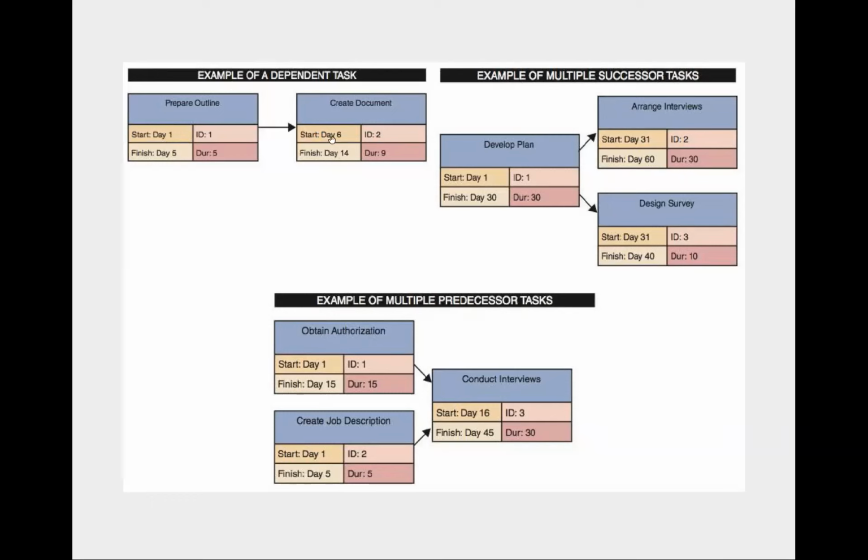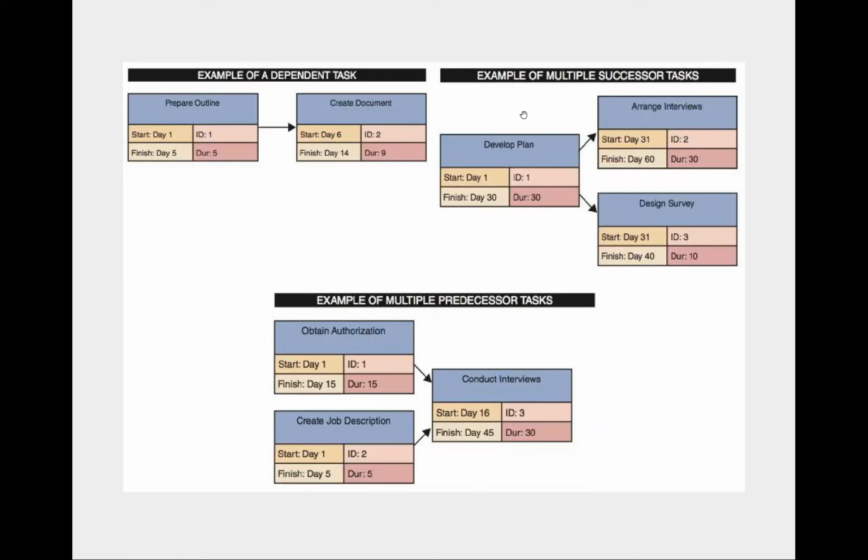To start the second task, you have to wait until the first task is finished. So it starts with day number 1 and finishes by day number 5. So basically it will wait, and this one starts with day number 6. You see what happened here, right? So altogether, it will take about 14 days.